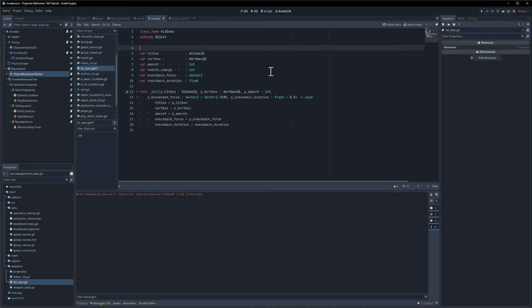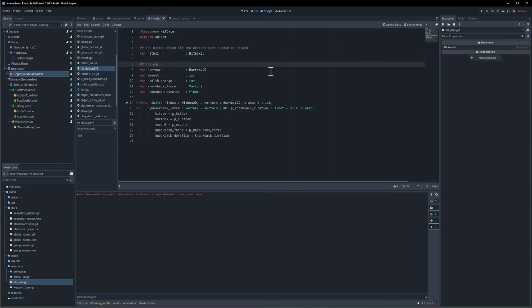And if you need to specify more about what each is supposed to be, then you can go up here to the top and you can do a couple hashtags, or really just one. If you do 2 hashtags, it adds it to the documentation, which actually, no, that should be there. So let's add in a comment here. The hitbox which hit the hurtbox, I guess you could say with a move or attack.